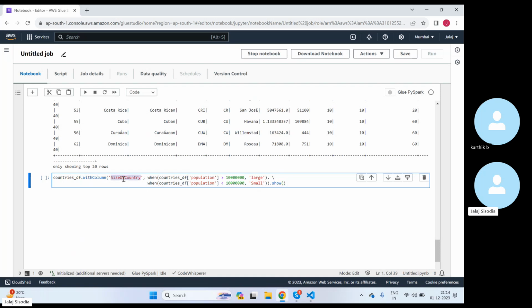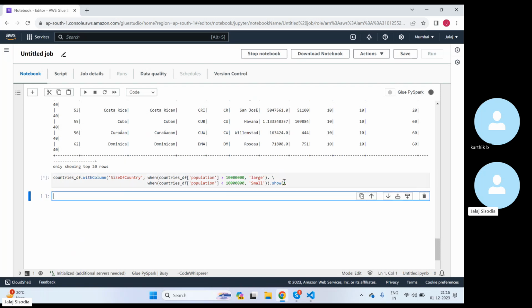The logic for this column is, when the population of the country is more than 1 million, I'll call it a large country, or when the population of the country is less, then I'll call it a small country. If you know SQL, this is something like select case when population greater than 1 million then large, else when population is less than 1 million then small, as size of country from countries df. This is what we are trying to say in SQL. The same thing is being converted here in PySpark.